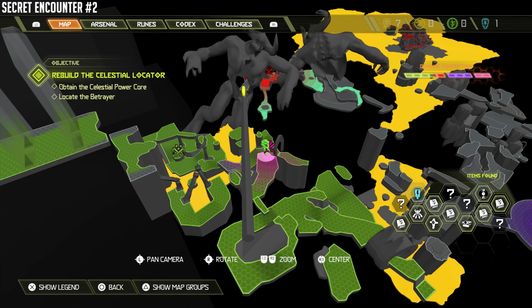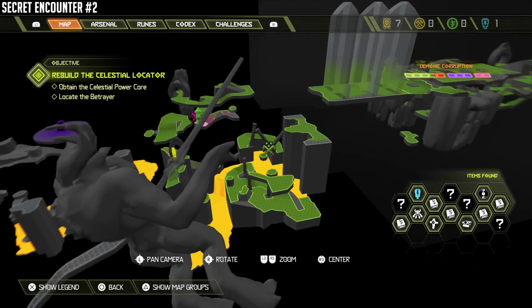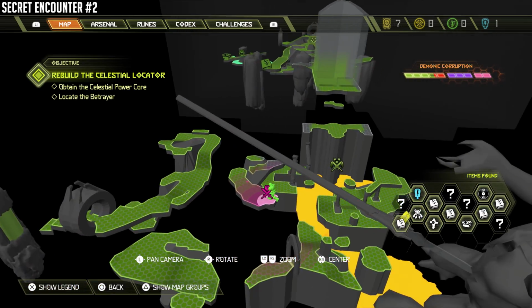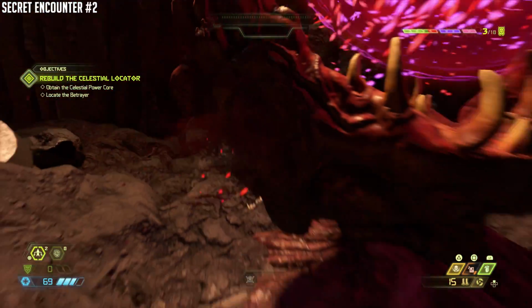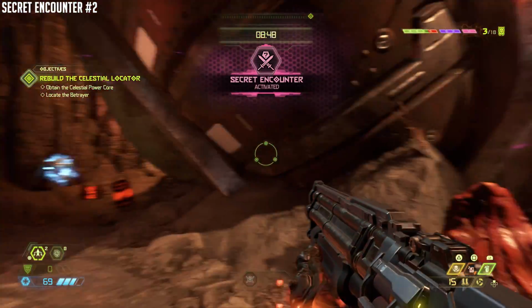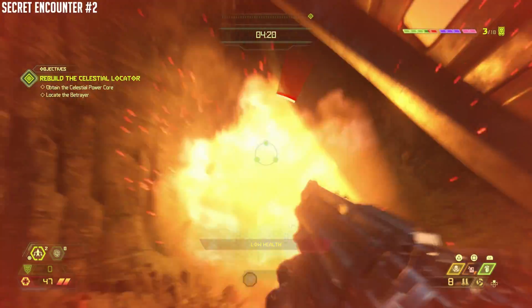Alright, so next up we got the second secret encounter. Now you're going to be in this area, you have these big statues, and this one has a long sword that you have to run along. It's part of the story path. But if you look down below it, you're going to see this pink orb. Activate it and it's going to trigger these little flying devil heads, demon heads.